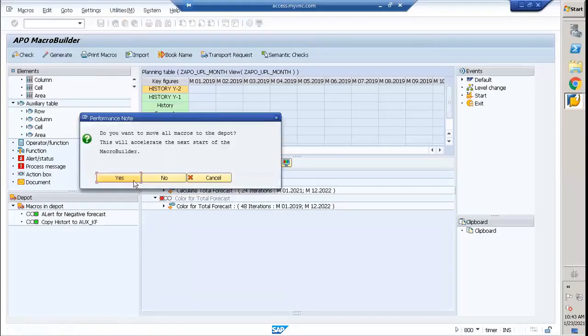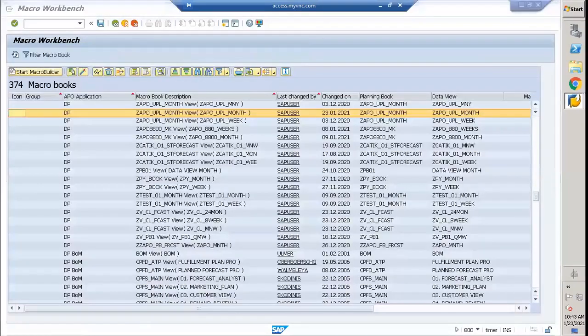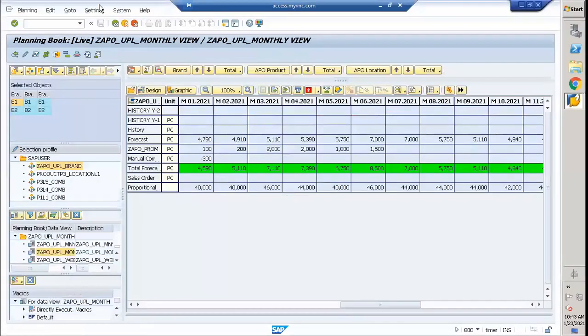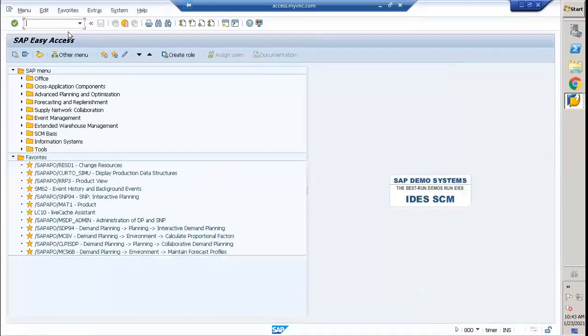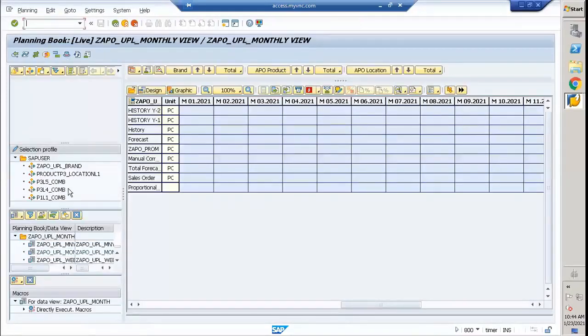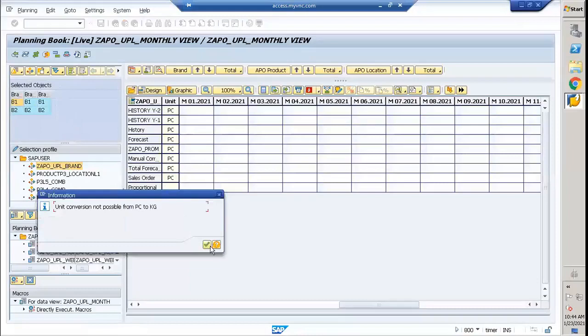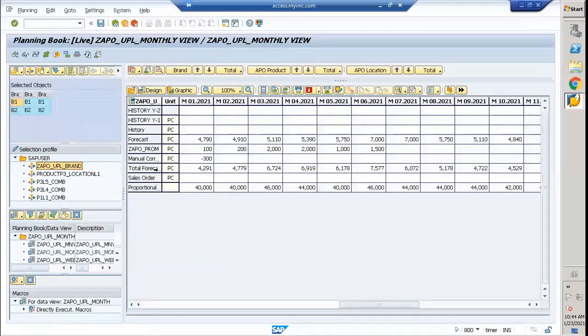Yes. Then check now. Load the planning book again. Oh, nothing is there. Okay. Let me delete this one also. Then we get an exactly clear idea.